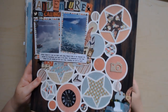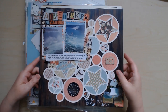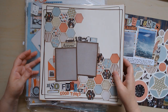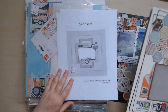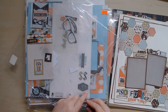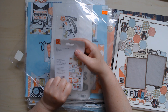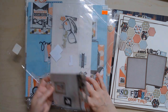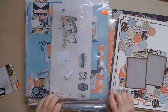This completed layout is going in my pile to put away. I was going to put it away last month but kept it out for this video. These base pages are going in a separate pile for layouts that need photos and journaling. All I have left of the embellishment pack is a number four and letter H — I think those were cut-apart pieces, so I basically used everything.